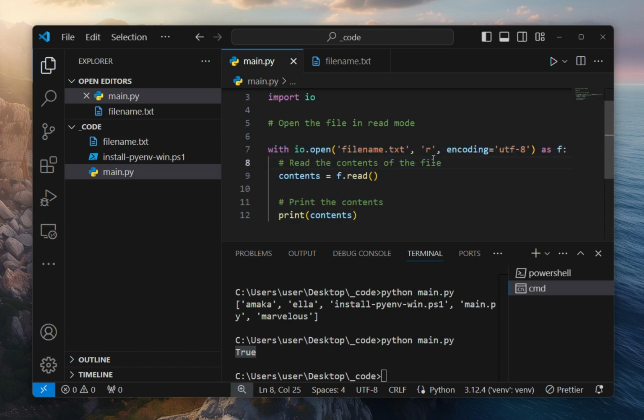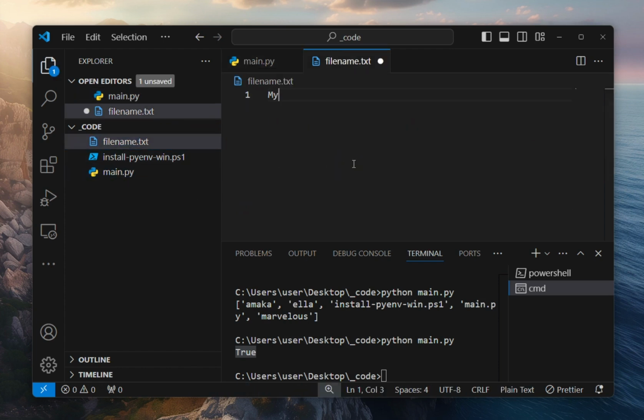Okay, so we specify the R keyword, which makes it obvious that we are trying to read this file. This is the encoding of the file, and we specify this file as f, which is file. It can be anything. It can be a, it can be b, whatever variable you choose to assign the context to. So here when we say f.read, we are referring to the entire file that is open as f. The file.read reads the content into this variable called contents, and then we'll proceed to print that content.